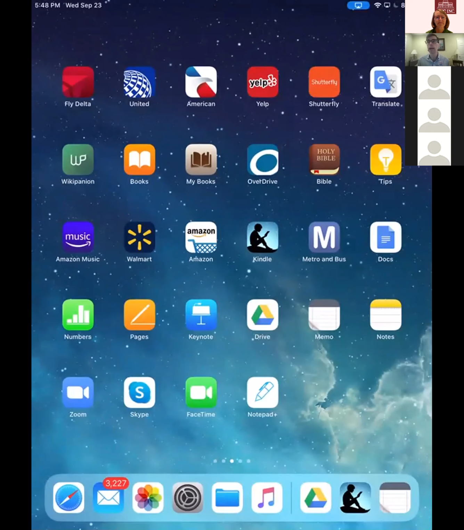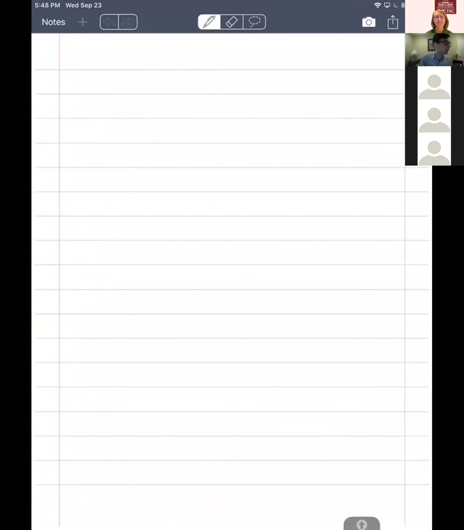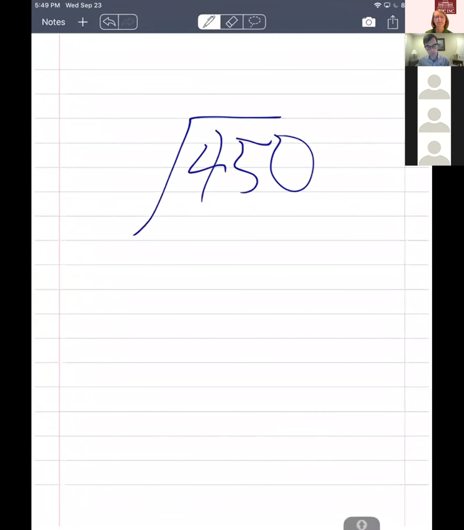And so from my experience, a couple of different really nice features that I've leveraged off of the screen mirroring and the iPad is that I mentioned math is using one of these memo features where you can use a stylus or your finger if you write with your finger. I prefer stylus, but you can bring up a notepad and you can explain long division, for example. So 450 divided by 25, I can write it on the screen and I can ask the student, okay, so what's our first step? What do we have to do?